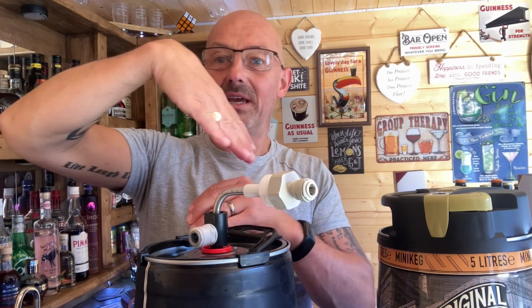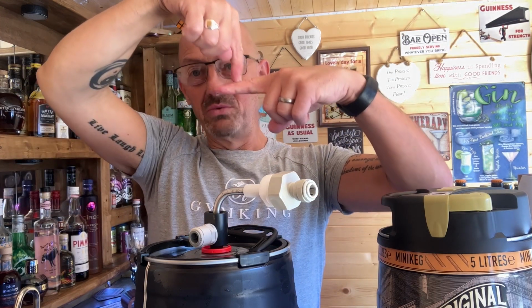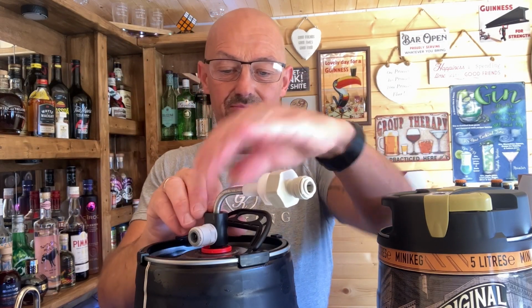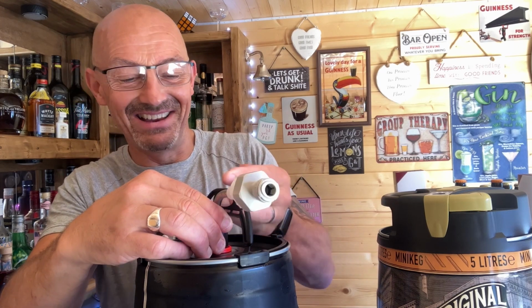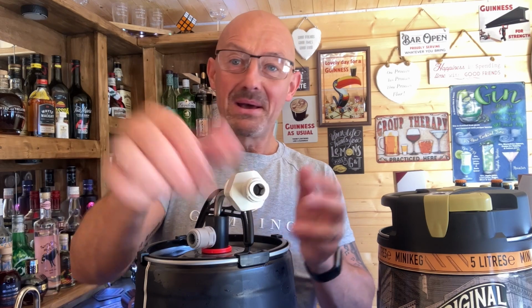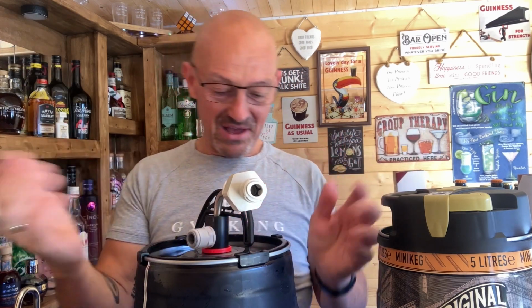So it's got a splay, so obviously if you put it all the way down to the bottom, you won't get the beer up, but it's got a little angle on it. It's absolutely amazing. I really recommend this. Then the handle, gets me every time. It's great. The handle goes over the top. Bosh, done. It's absolutely fabulous.